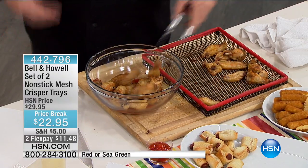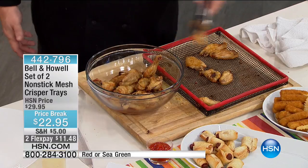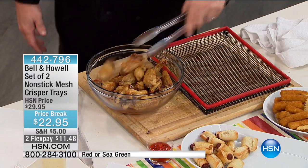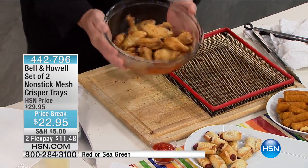Hockey playoffs are in full swing. Baseball's going, football's right around the corner. We all run out to the little sports bars. That's right. And we get ourselves a pound of wings. A pound of wings is $13.99. You know how many wings are in a pound? Nine. Wow, right? But we go there because they're crispy and they're delicious and they're wonderful.